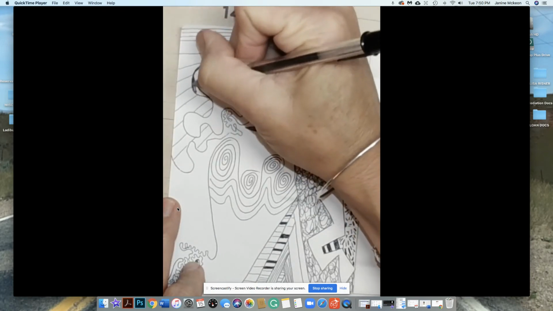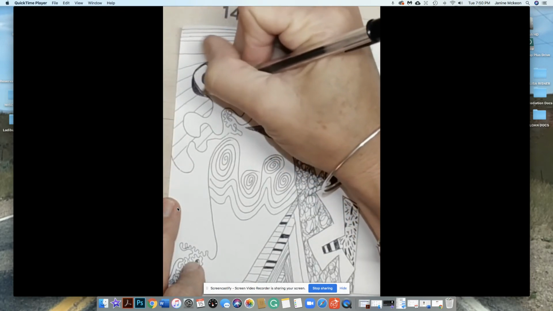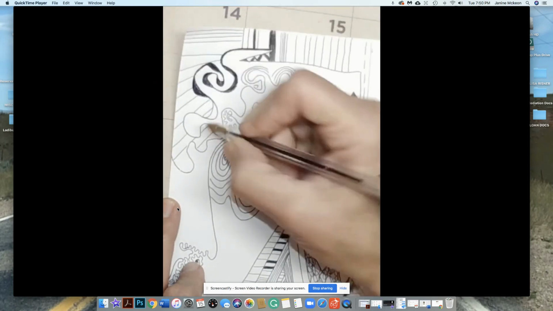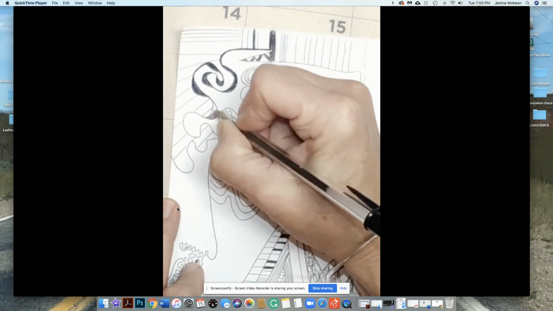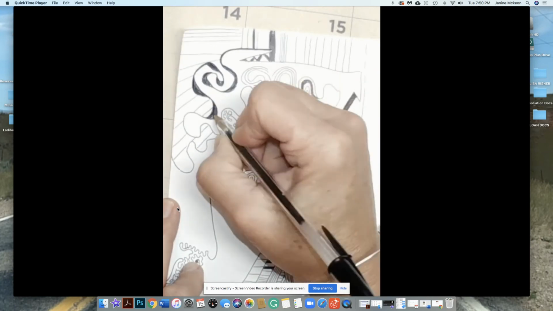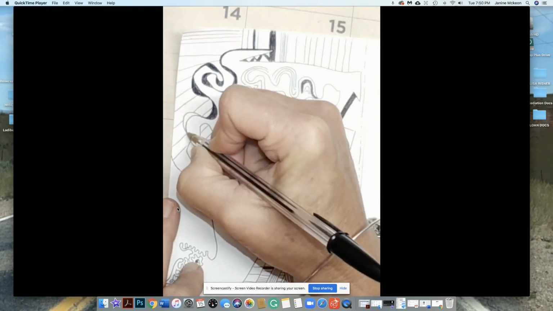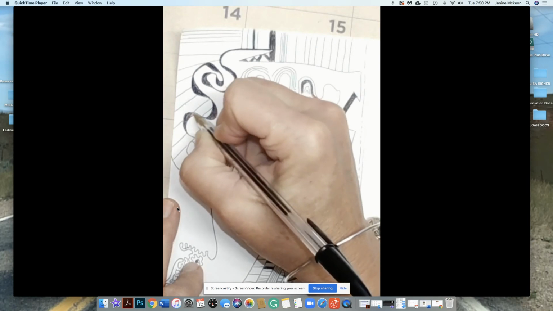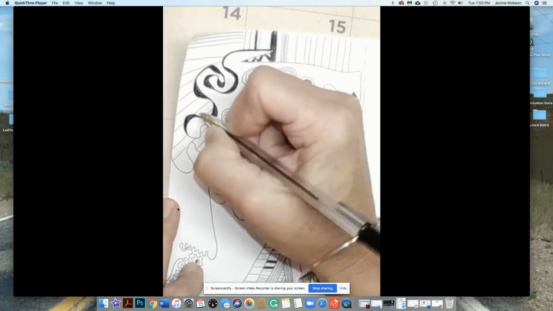And now I'm just going to randomly thicken some lines, but I've got this squiggly line here, and I'm just going to make parts of it darker. It makes kind of an unexpected line because it goes from thick to thin to thick to thin. I switched pens, but I'm still using just a plain black ballpoint pen, not a marker, no cheating.